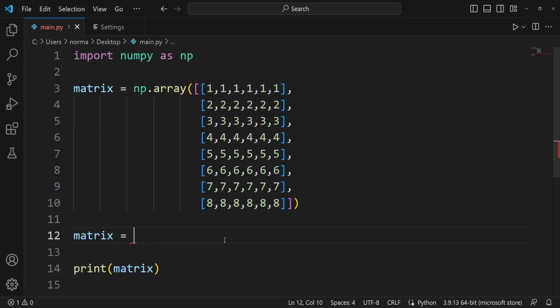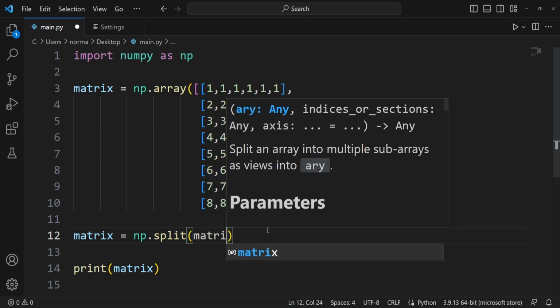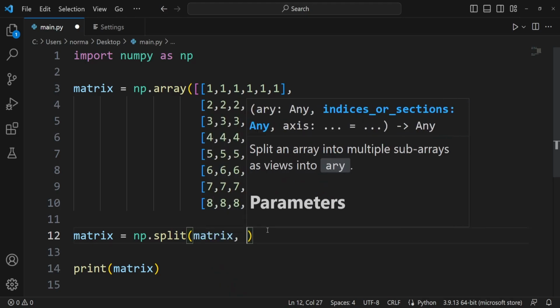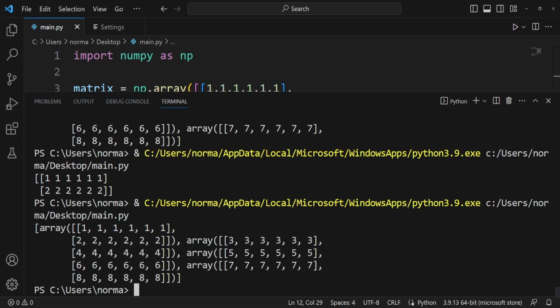The first thing you might want to do is to split a matrix like this into equally sized parts. So for example, a matrix with 8 rows could split into 4 submatrices where each matrix contains 2 rows. Just type in np.split, the matrix name as a parameter, and specify how many submatrices you want to get. So I want to get 4. And as we can see, we got 4 arrays. This means 4 matrices, and each matrix contains 2 rows. The first matrix are the first 2 rows, then the next rows.